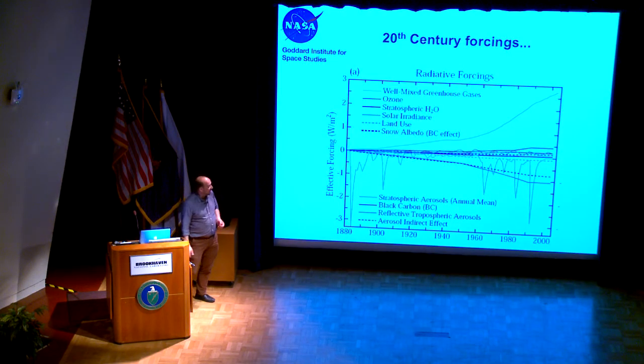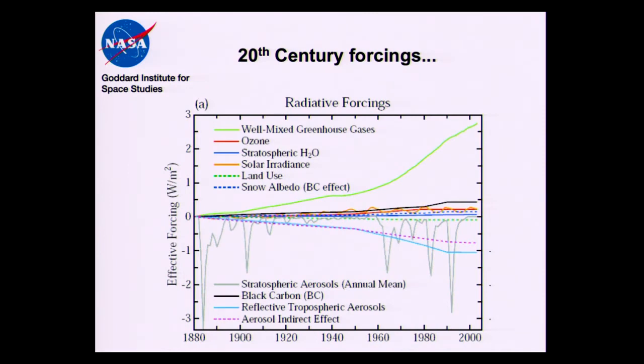So here's an example of some hindcasts. This is basically what's happened over the last 100 or so years. This is the thing that I talked about, the radiative forcing. This green line is the radiative forcing that has occurred because of the increases in greenhouse gases, carbon dioxide, methane, nitrous oxide, CFCs. As you can see, it's been growing since the 19th century. It had a bit of a plateau near the Second World War, but since the 1950s has been growing quite steadily and continues to grow quite steadily. These spikes here, those are the volcanoes. Every time there's a really big volcano, that's a negative forcing. So there's the one I mentioned before, Pinatubo in 1991, El Chichon 82, Mount Agung 63, and this one back here is Krakatoa in 1883. Right, that was a huge one.